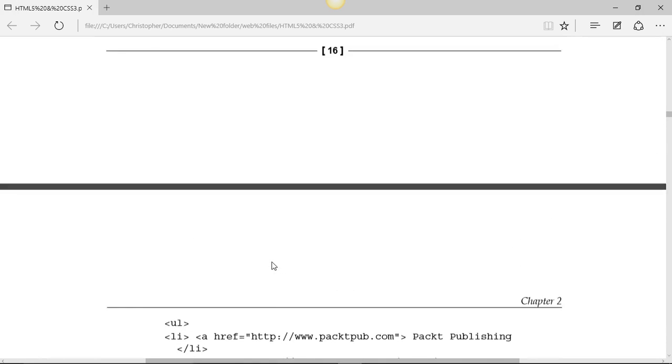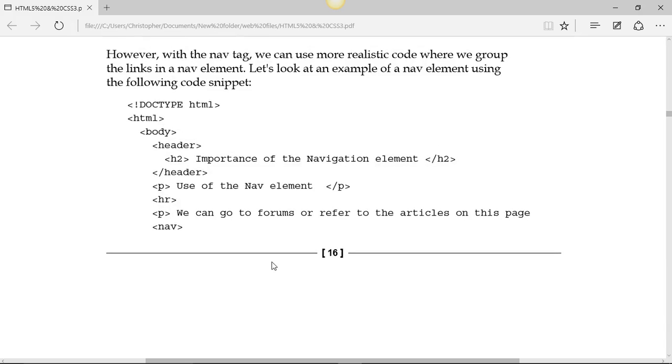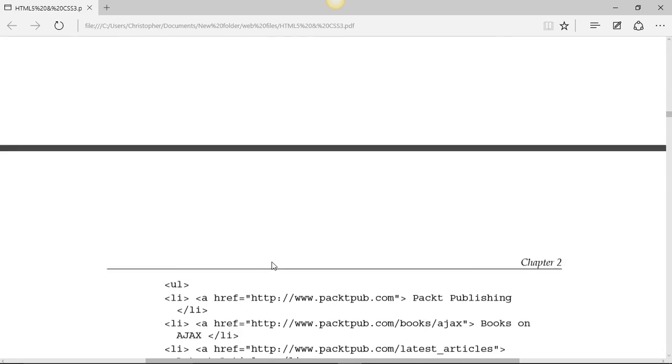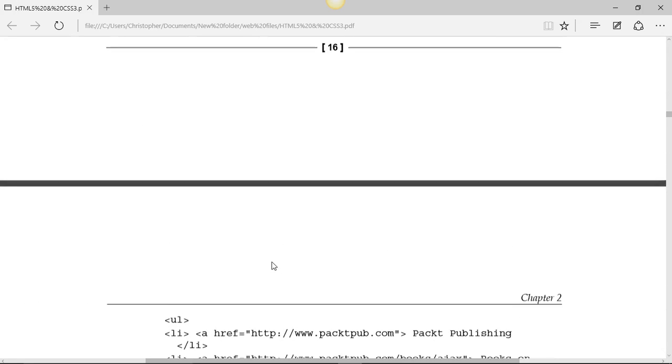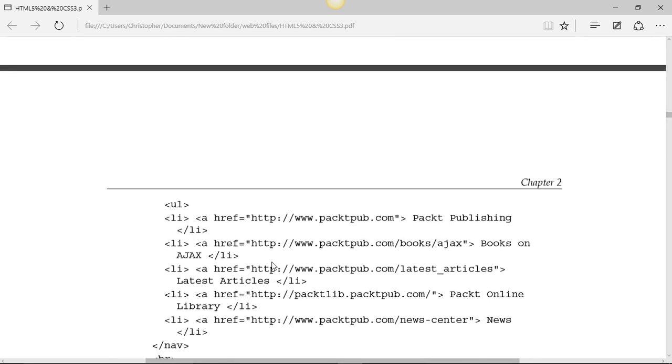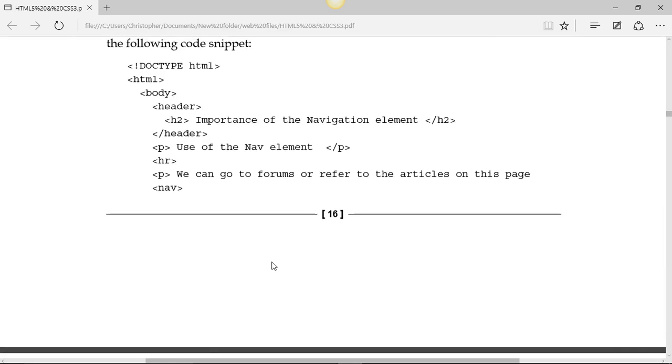When you have a group of navigation elements, when you have plenty A tags listed out, if you go down the code, you see an example of the code snippets that we've been given. That's in page 16 and 17. You'll see this is why I asked you to do the assignment on HTML. Today is Monday. You had all the weekend.